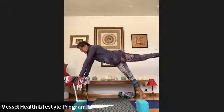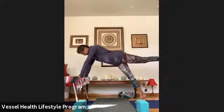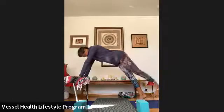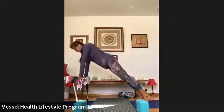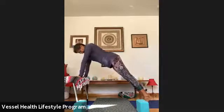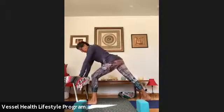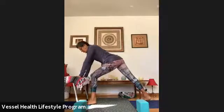So either kind of, this is like a between three-limbed plank and three-limbed dog. And from here, go ahead and place that left foot down. Come back into your plank pose here. And take your left foot forward. Bend into that knee. We're going to come into side plank here. Okay. We could have done it with both feet back, but I'm going to show you this way.